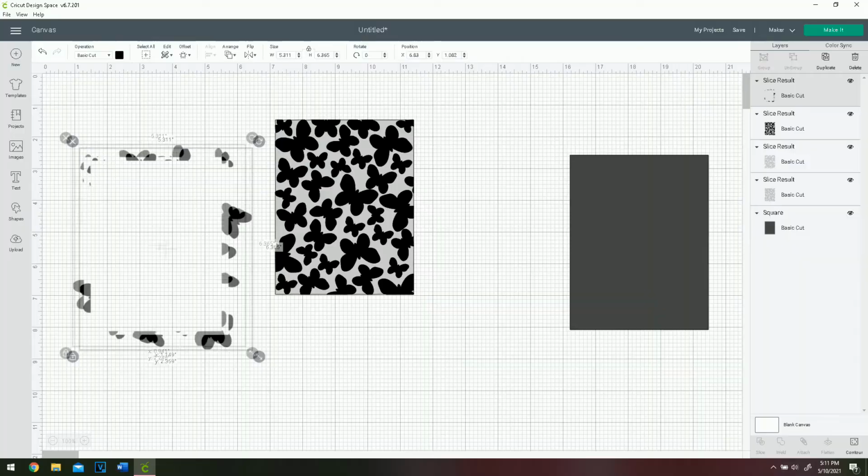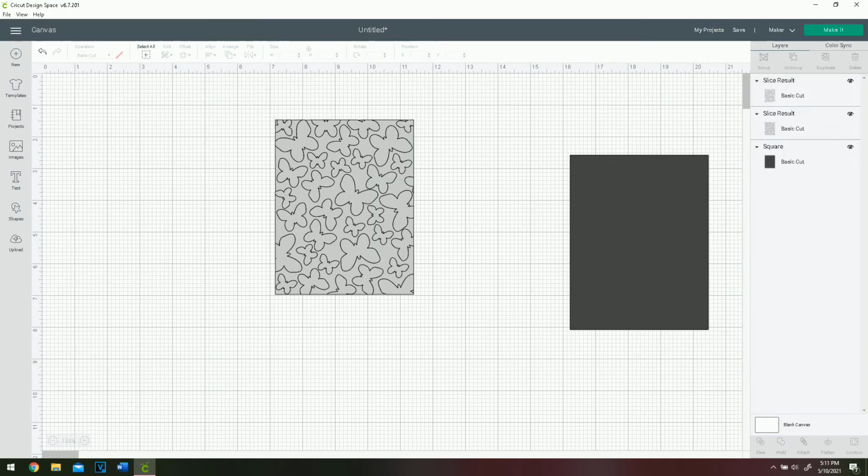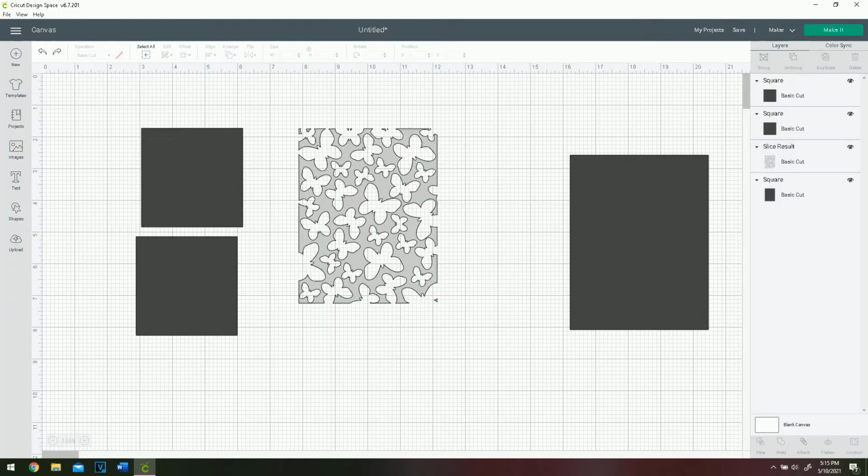Once sliced, I'm only interested in the negative space panel and delete all the unneeded layers that I've created. I just keep the butterfly outline. I want to create a frame around the butterflies. To do this, I insert two squares and resize them.